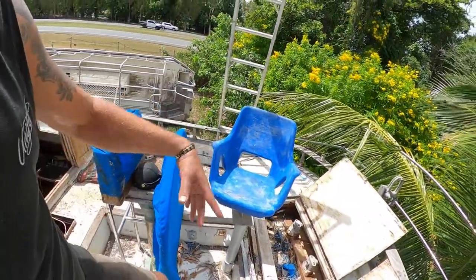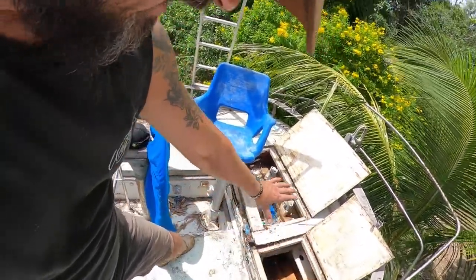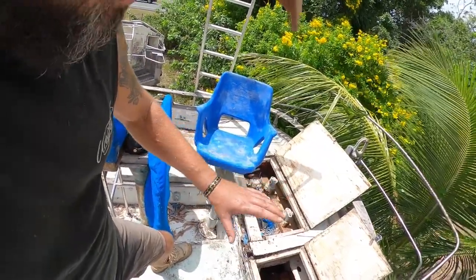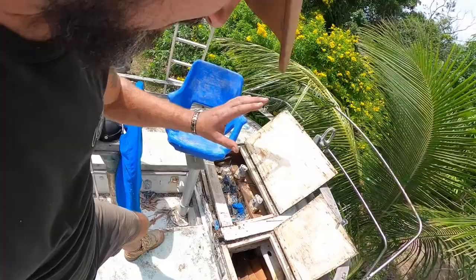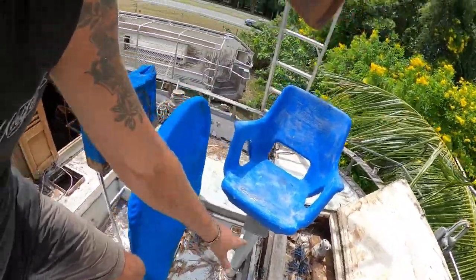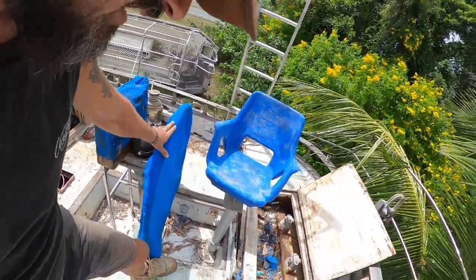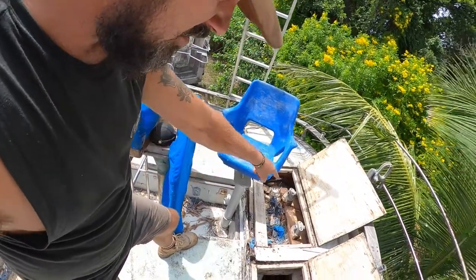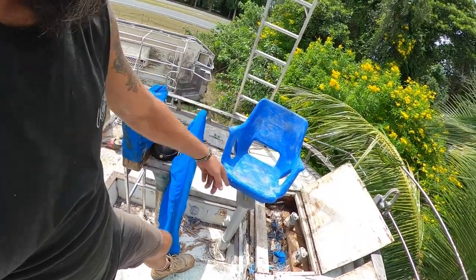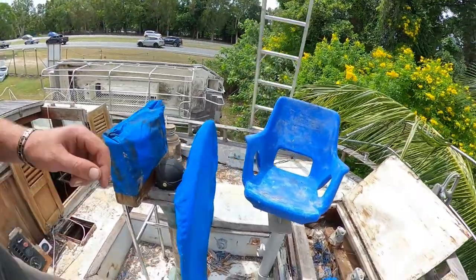And I hate this chair. I hate it. It's going. I don't even want a chair there. I reckon if we put a nice bit of a raised deck over the top of all the seats, then I can put cushions on that, I can just sit on that, and I can stand up in here. I'll put a new deck through that, and I can just stand here to steer. If I want to steer, I can stand there, or I can sit down at the back. I don't want to be sitting way up high on this ugly chair, so I'm just going to get rid of it. Let's get rid of it. It's gone.